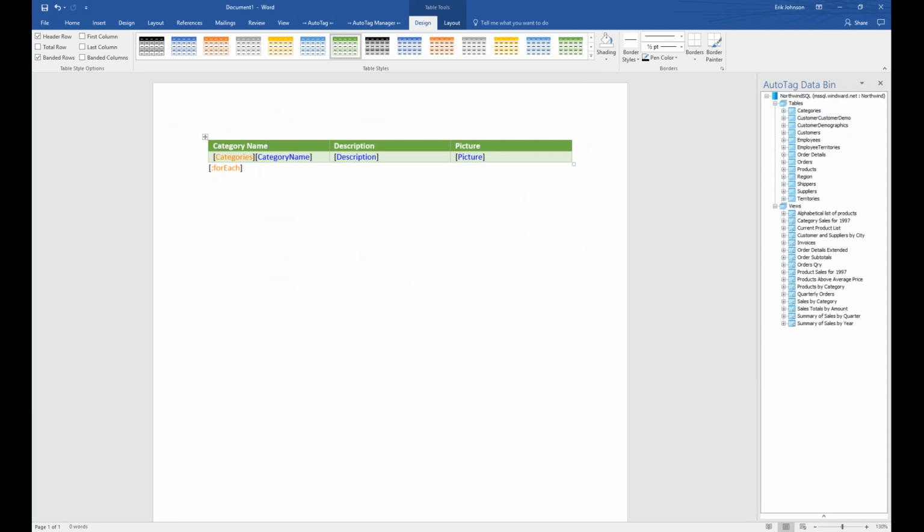From a plain table to now a table that's styled. This is how easy it is to style your tables through Word. Again, we use about 90% of Word's functionality.